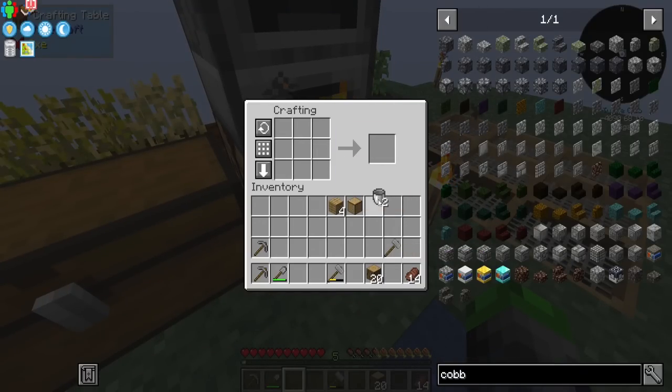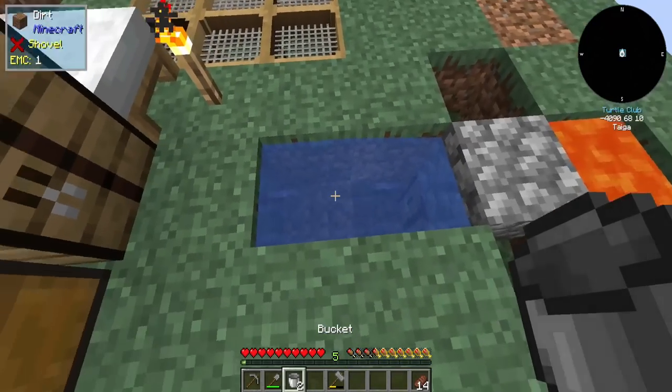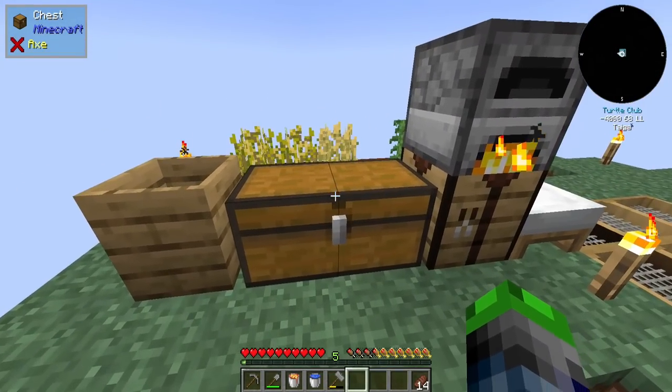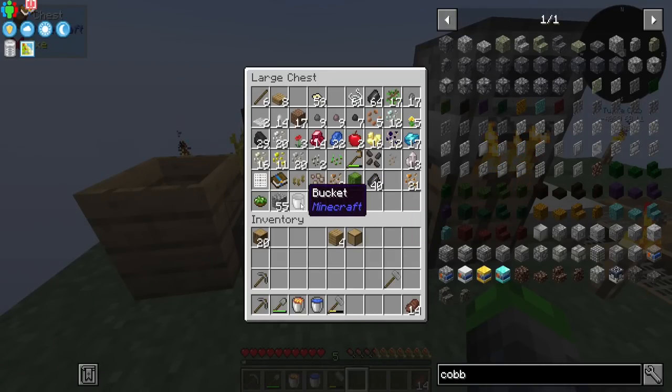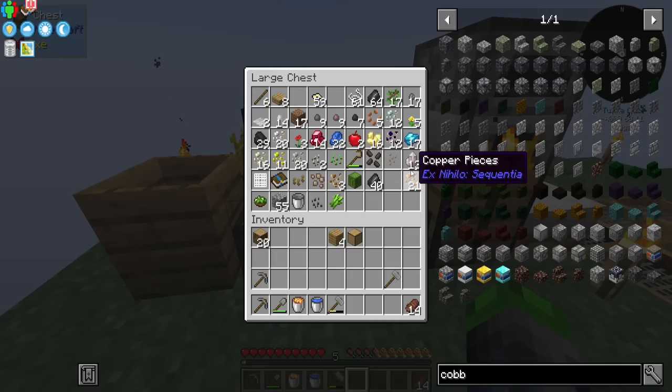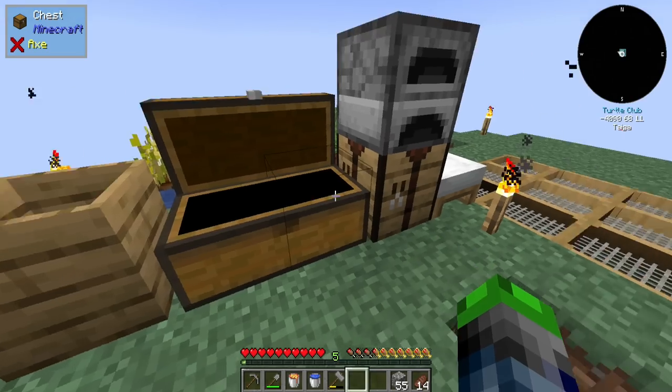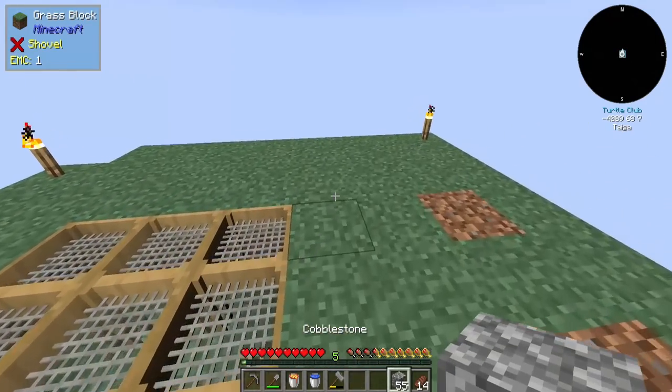Cool. So we're gonna get 2 buckets here and do this and this. Whew, here we go. Let's not die. Otherwise, frick! I wasted 3 iron. We had a bucket already. What the frick is wrong with me? Oh my gosh, I feel dumb. You guys are probably yelling at me in the comments. Jeez Louise. Turtle, what are you doing?